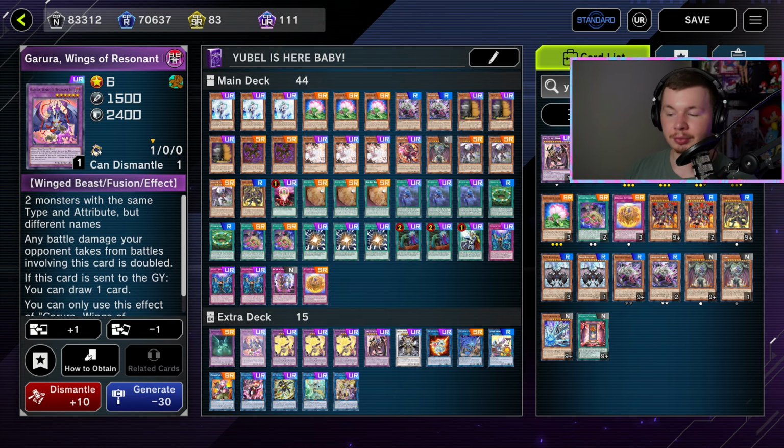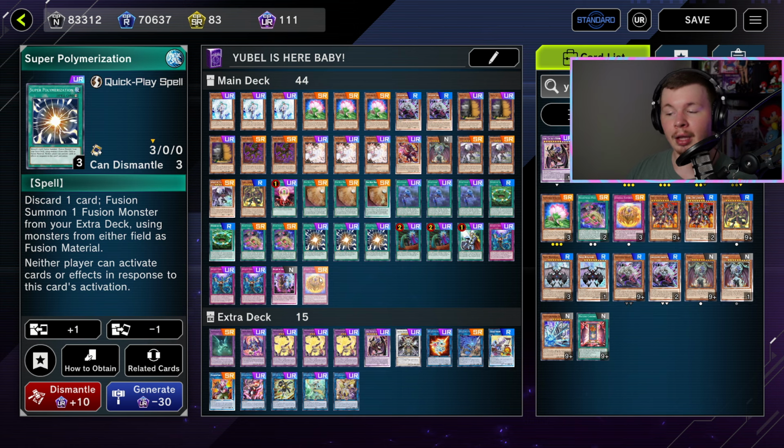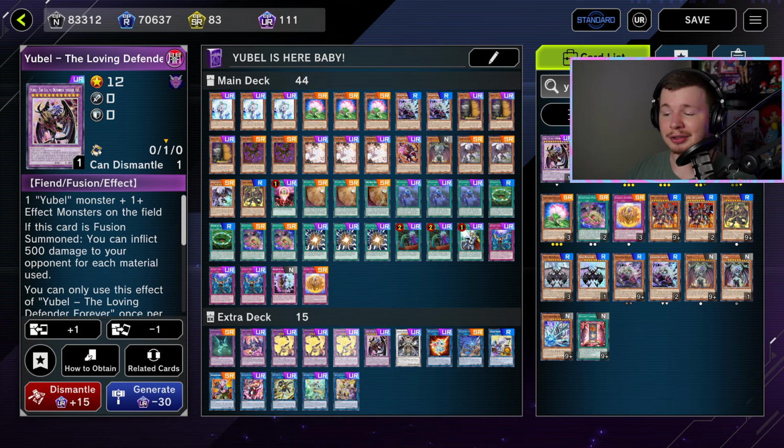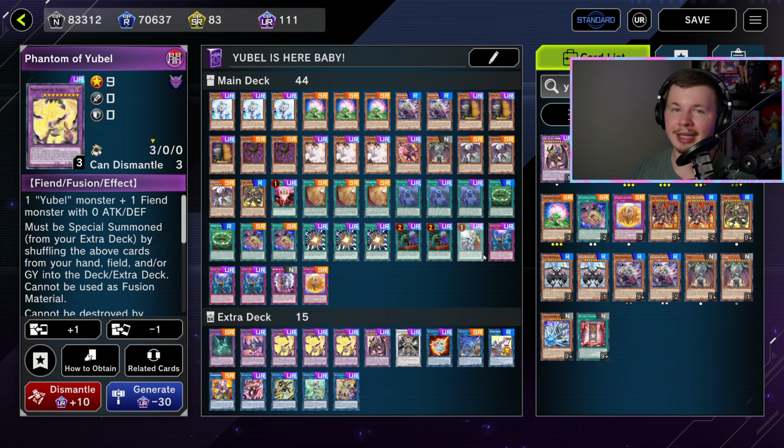For the extra deck, obviously we're running all our Super Poly targets. So we have, of course, the Yubel, the Loving Defender Forever, as our primo Super Poly target. If we control a Yubel monster, we can just wipe the opponent's entire field with Super Poly or this card. And if our opponent's playing Yubel, then we don't even need to control Yubel most of the time. 3 copies of Phantom of Yubel. This card is just so insane and gives your deck so much gas.